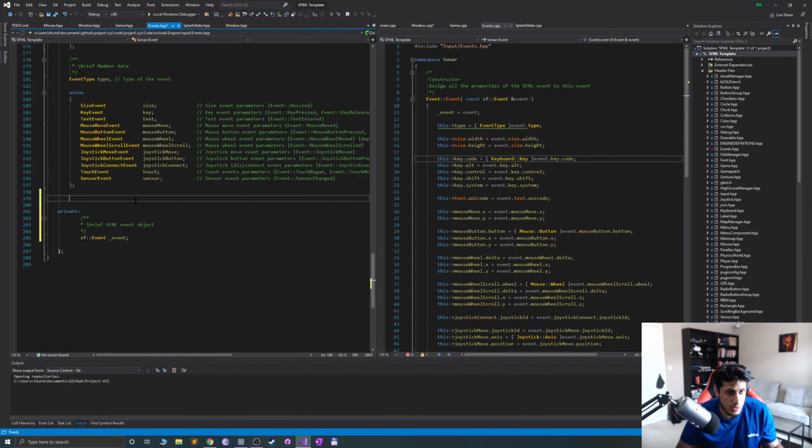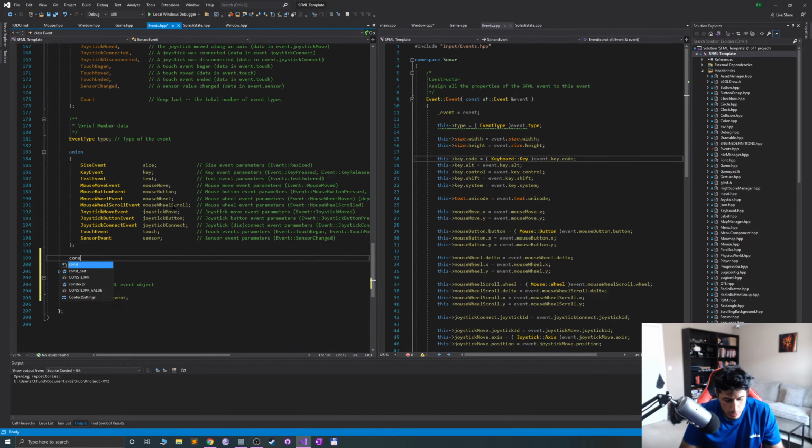Okay, event. We're going to create a getter here, no void, const. Should it be a const? Maybe not.